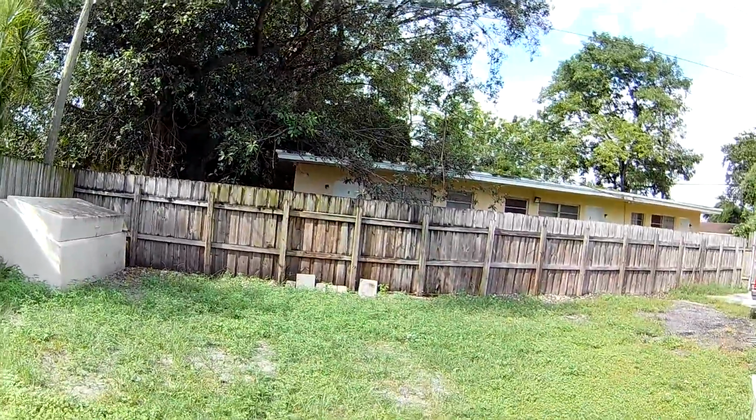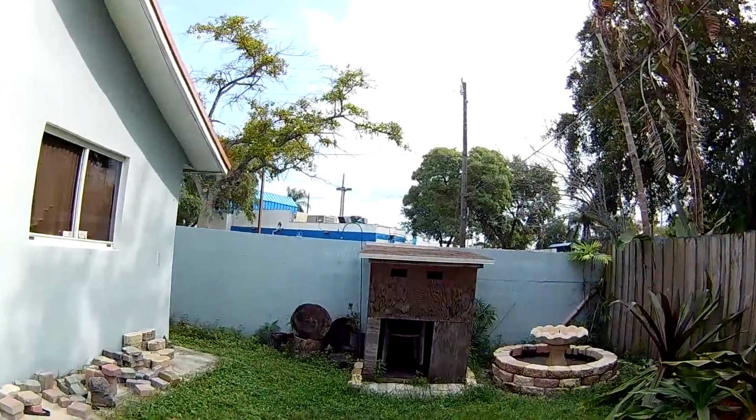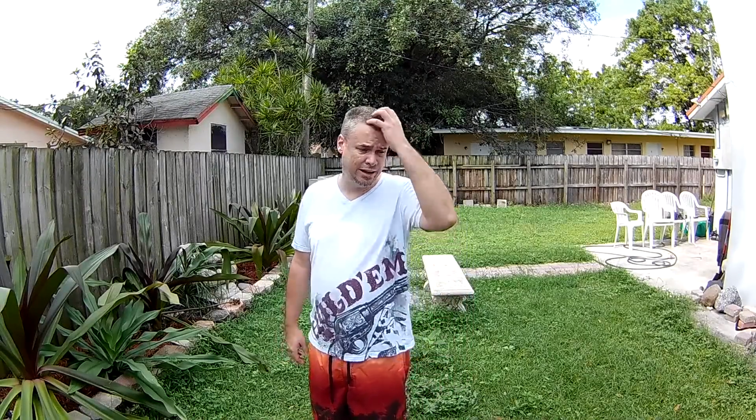Alright, right now this is recording at 1080p, 60 frames per second. Normally the best way to record this is to place the camera flat somewhere and just let it run for a little while so you can see how smooth the video is. Obviously when the camera is moving, the video is not as smooth as when the camera is still. Like any good camera, even the high-end cameras, if you just start moving around, it's going to get blurry. So the best test for the 60 frames per second 1080p is to keep the camera still and just record. And you should be able to see crisp, clean, 100% no compression smoothness out of it. And if the camera can produce that, then that's true 1080p 60 frames per second.